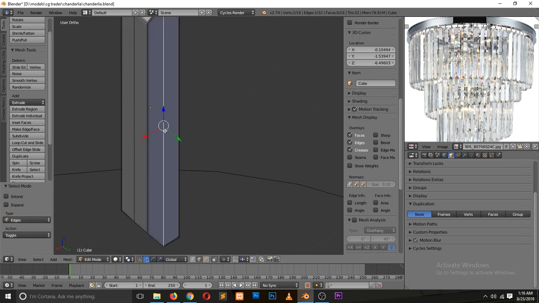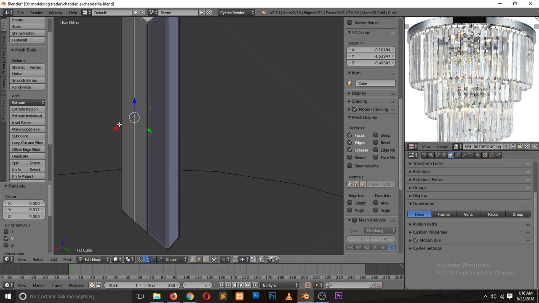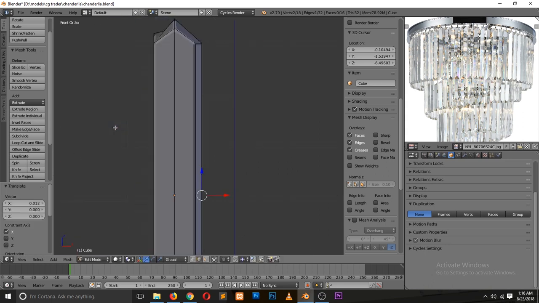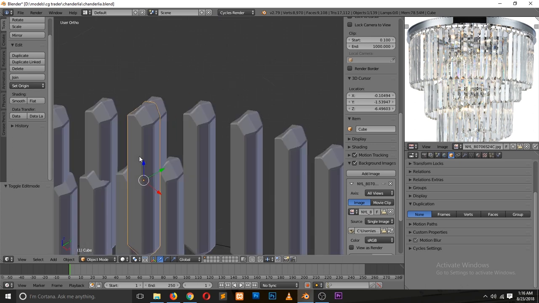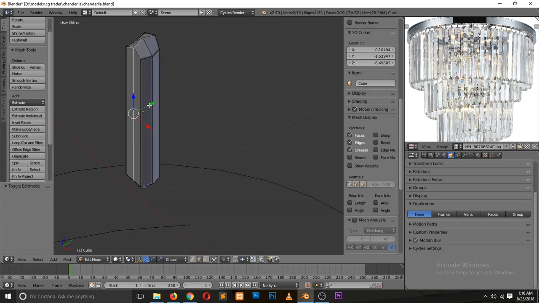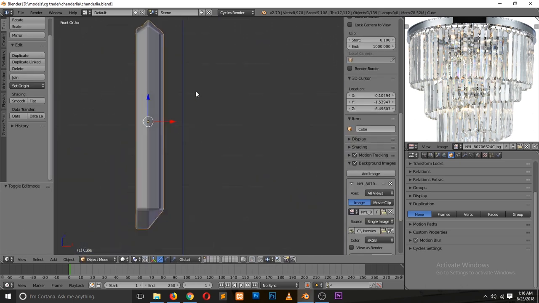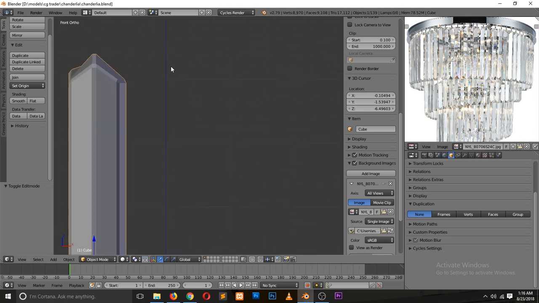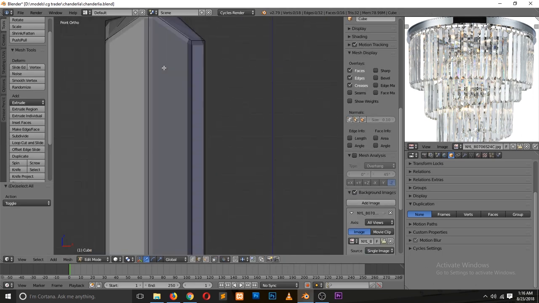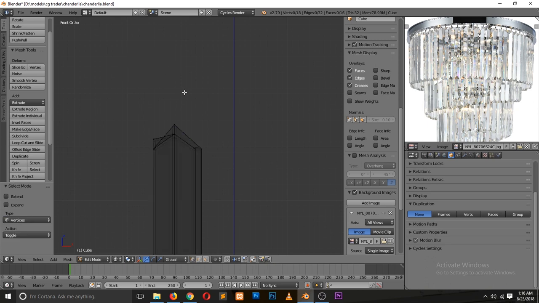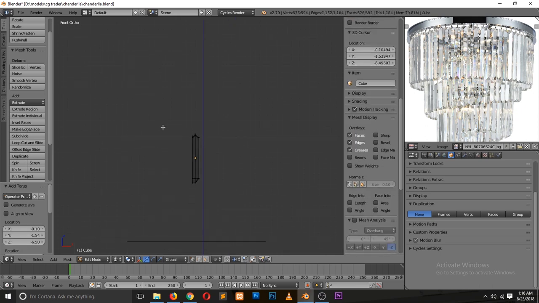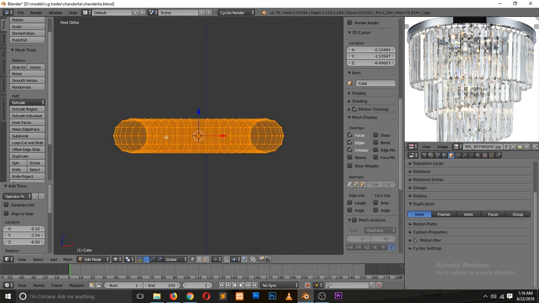Let's try to edit and make a more realistic crystal here. So if you want to add that hook there, you can go to edit mode, and let's see, what can we do? We can add maybe a torus. So where is this?